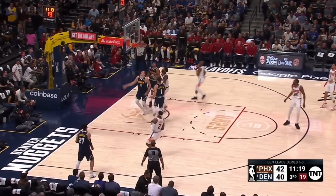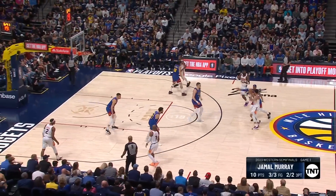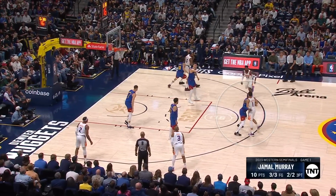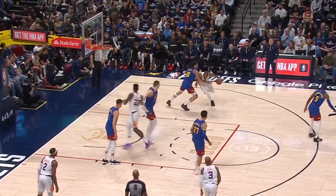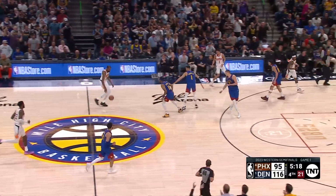DeAndre Ayton doesn't shoot threes, so when Jokic comes up to hedge, he doesn't have to worry about the pick and pop, then calls out a screen for Booker so KCP can stick to him like super glue, and Gordon's length helps him in isolation against Durant, and it's a tough shot. Denver has a ton of bodies to throw at Phoenix's wings.